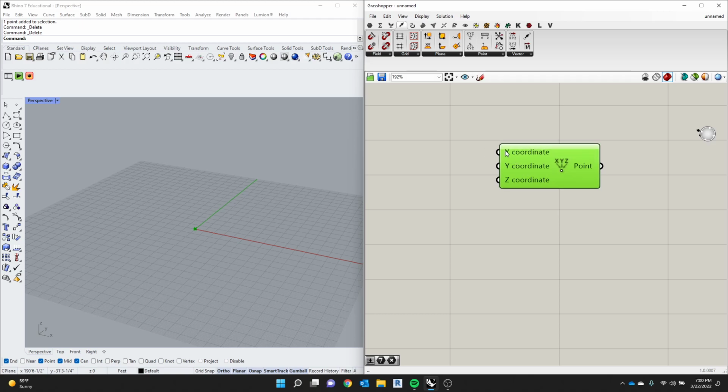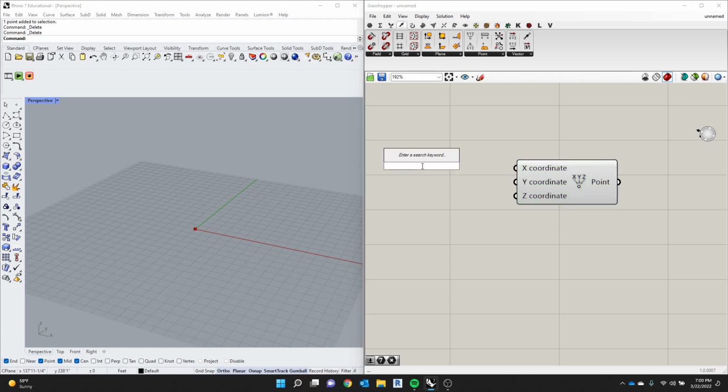So what would you put into these X, Y, and Z buttons? Integer or a slider. Integer or a slider, perfect. We're going to use sliders. When in doubt, use a slider, so that way you can change it later. If you double click, you also see that it does create a point automatically at 0, 0, 0. But we want to move that point around. So this is going to be the point that is the attractor.